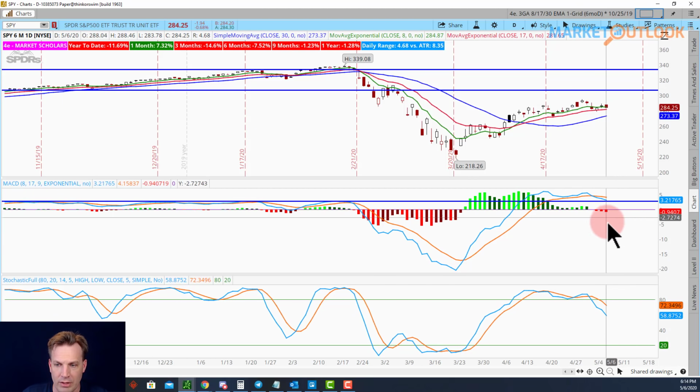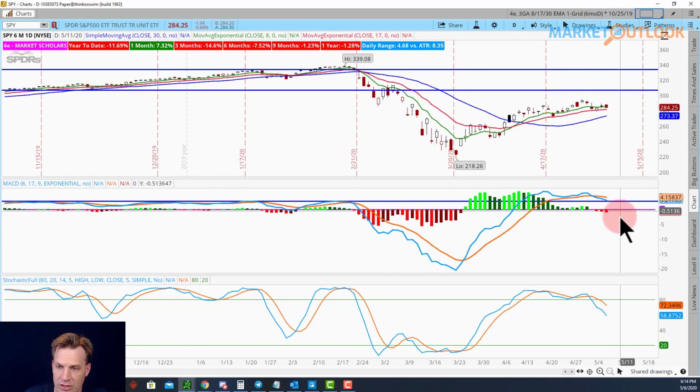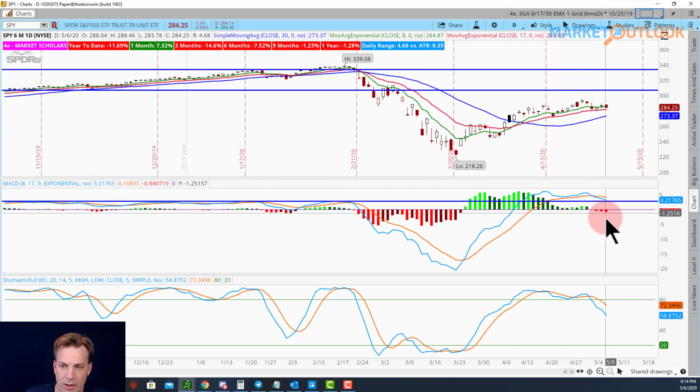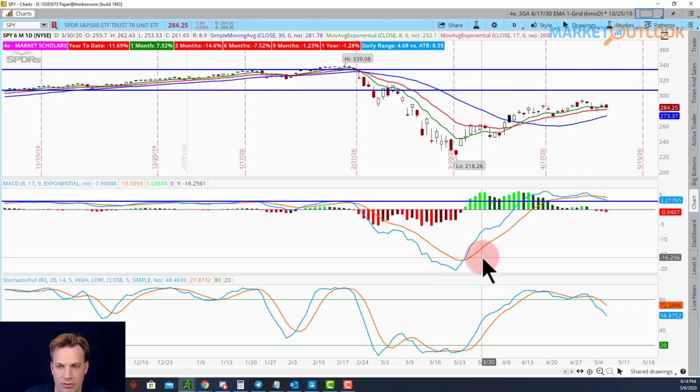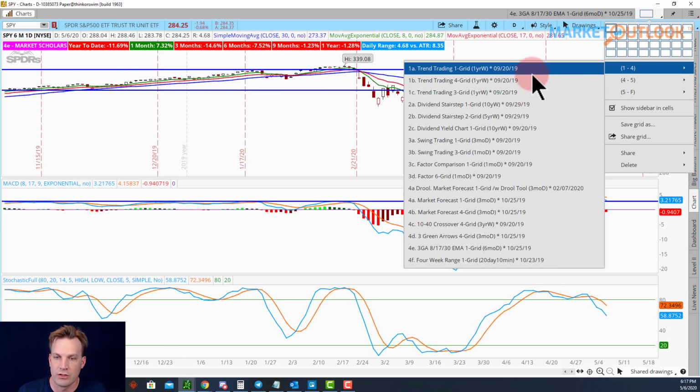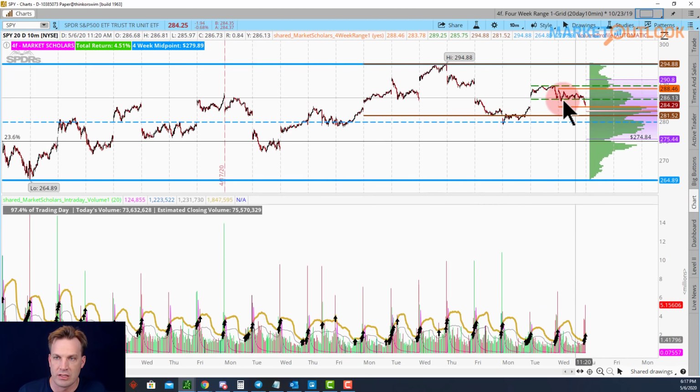So, but they're both still in the upper half of their chart still. So keep that in mind. But I told you before, when we're bearish, the MACD usually doesn't go up and down like it does when you're bullish, where it just goes up and down, up and down, right? So it usually comes up and then back down and then back up until we get a nice solid slow grinding trend going.